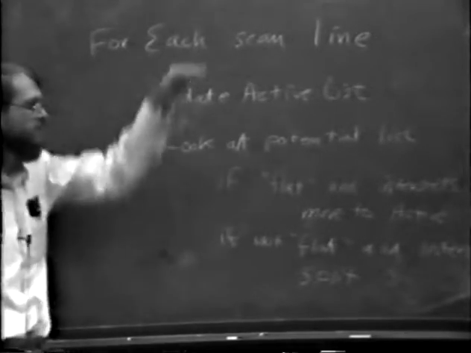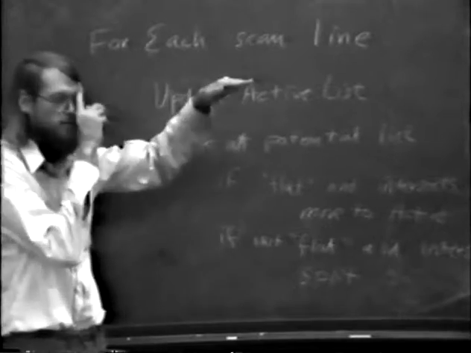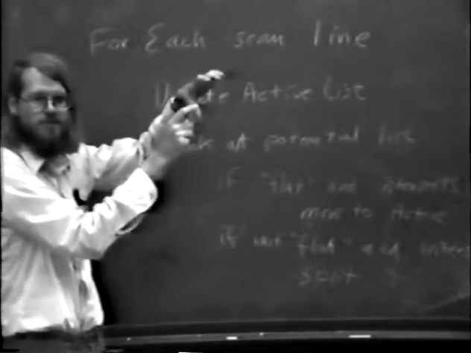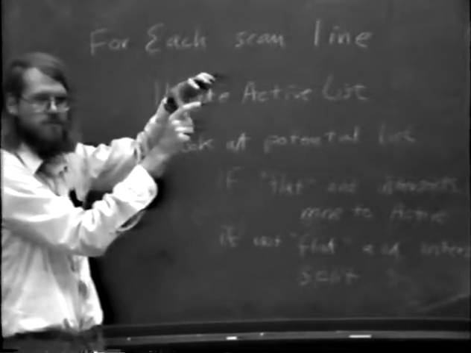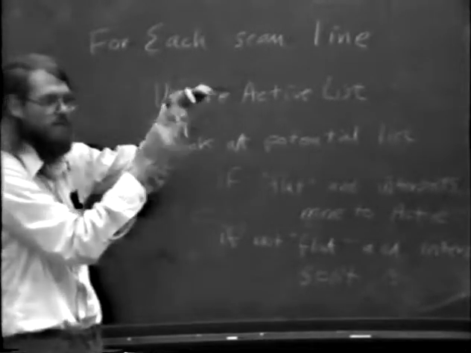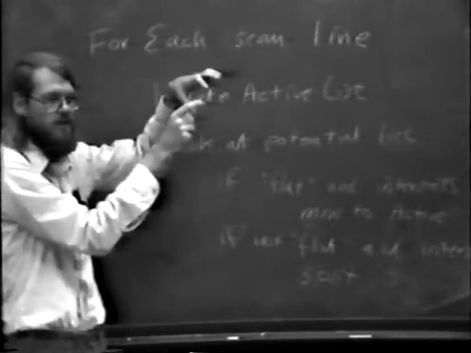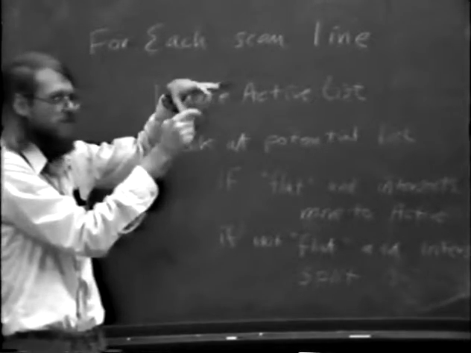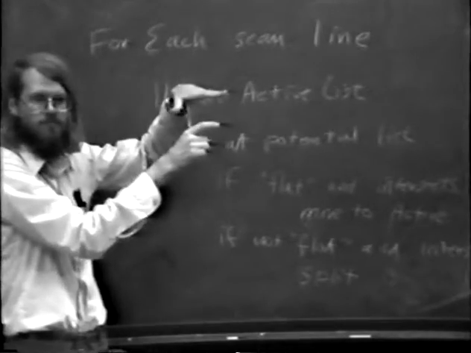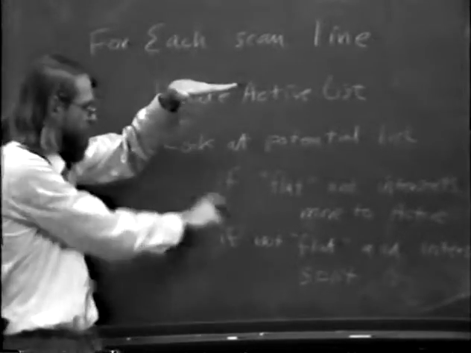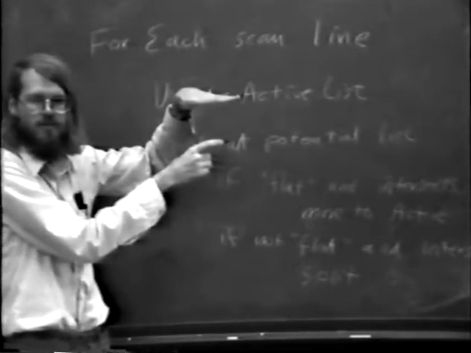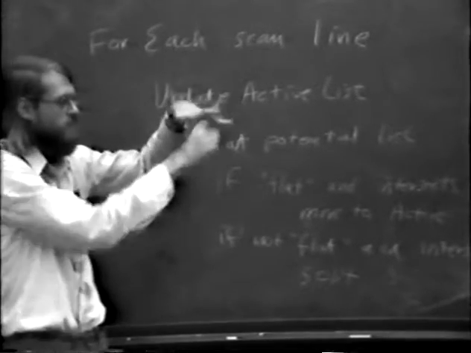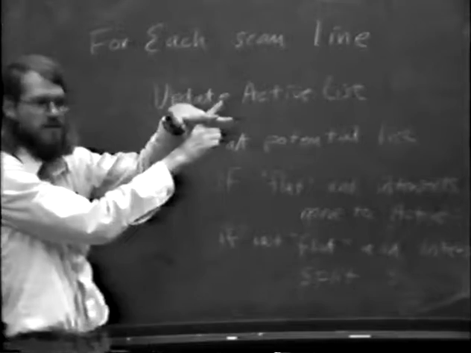So what we're effectively doing here, as you go down the scan line, each time a patch pokes through, we split it into pieces and test each piece so that if it turns into what amounts to a polygon, we just turn it into a polygon and use it. If the piece that we split it into is now the part that's below the scan line, we stick that back on the potential list. We're not interested in it yet. And for things that still poke through the scan line but are not flat enough yet, you subdivide it again.